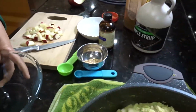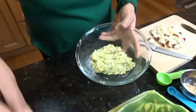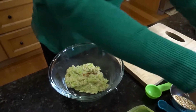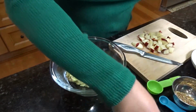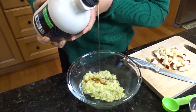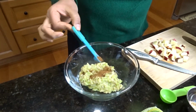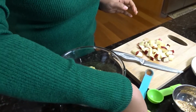So here's what I'm going to do. I'm going to take some of my base here, and add some vanilla to it. Not much, maybe a quarter teaspoon. I don't really have measurements for this. I'm just going to add a little bit of maple syrup in this because I am going to drizzle some on top. I don't want the whole cinnamon. We'll put all the ingredients down below. That was less than half a teaspoon.